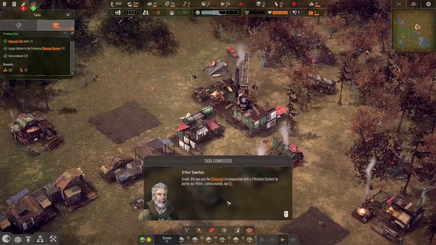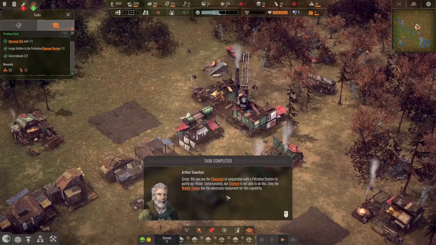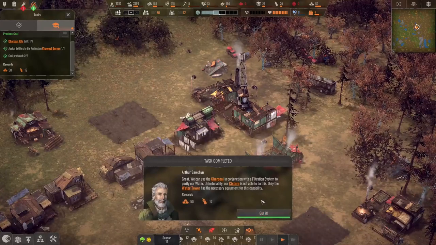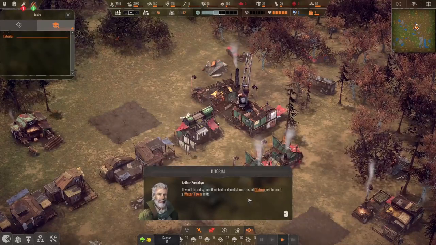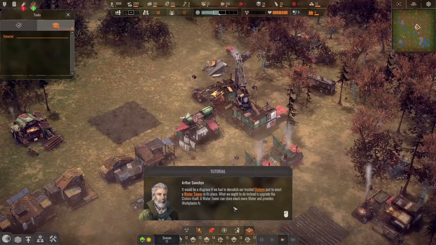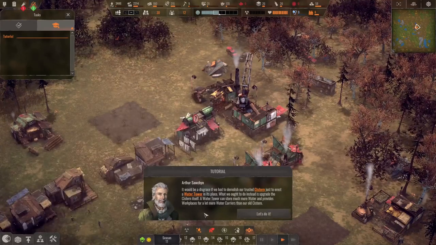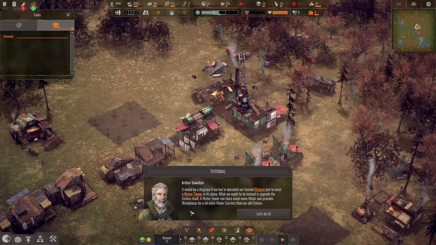The charcoal in conjunction with a filtration system to purify our water. Unfortunately, our cistern is not able to do this. Only the water tower has the necessary equipment for this capability. It would be a disgrace if we had to demolish our trusted cistern just to erect a water tower in its place. What we ought to do instead is upgrade the cistern itself. Okay, we can upgrade stuff. Store much more water and provides workplaces for a lot more water carriers than our old cistern.